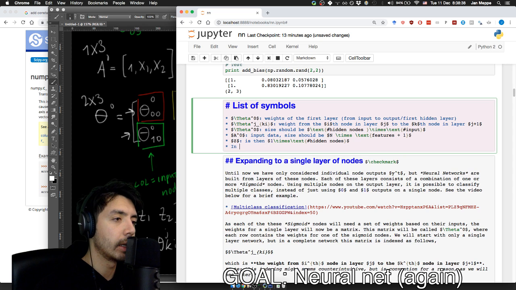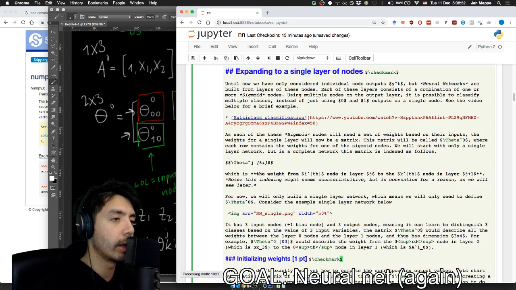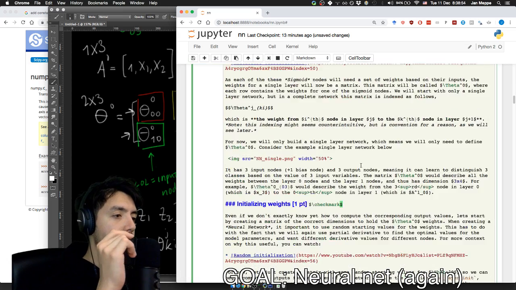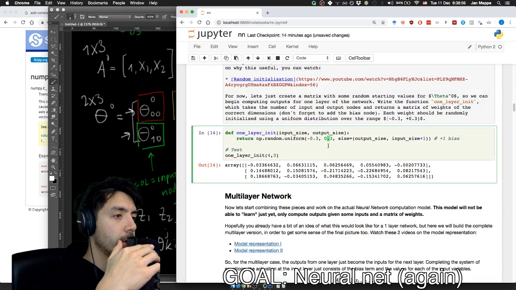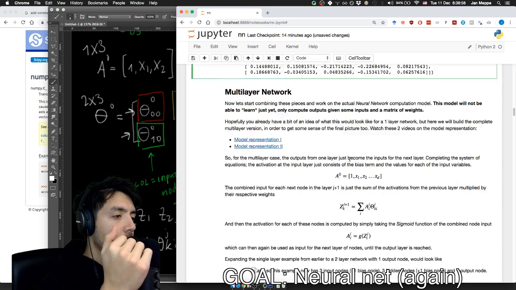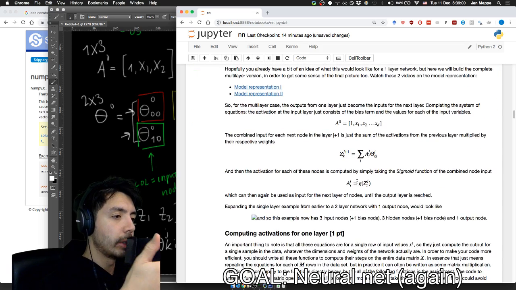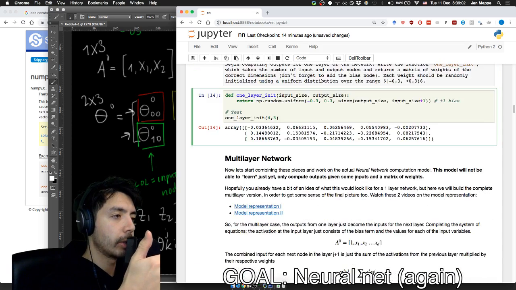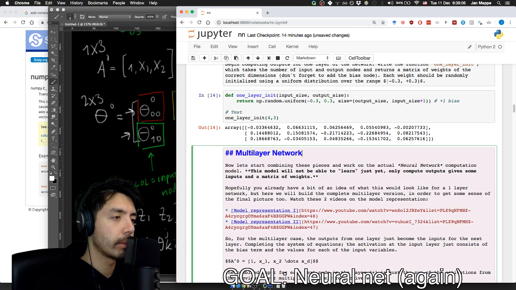Note that in calculating z, we use element-wise multiplication of A and theta. And then you sum over that. So we can do that, actually. That should not be too difficult. And then we take that. Okay, so we can put a check mark here, check mark.